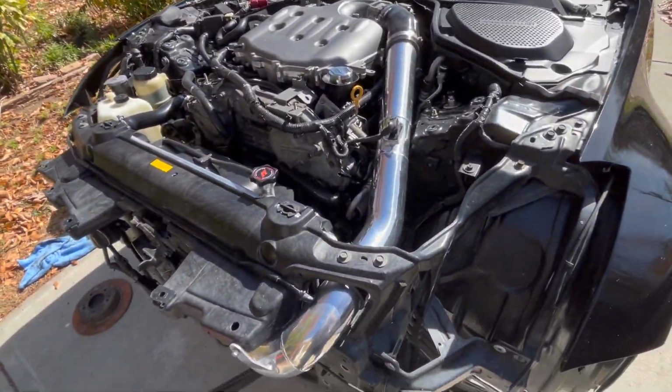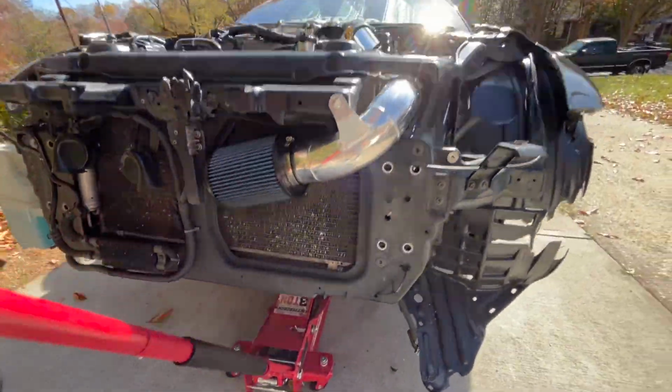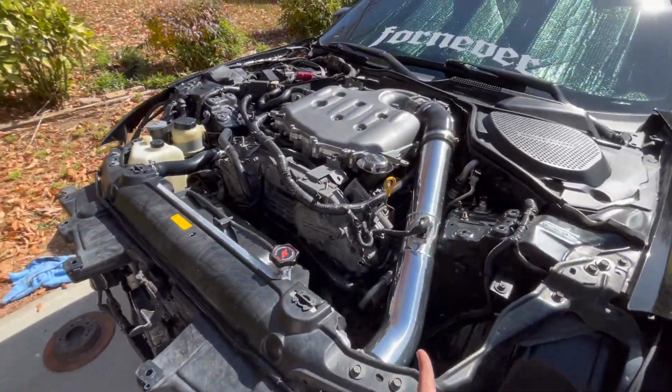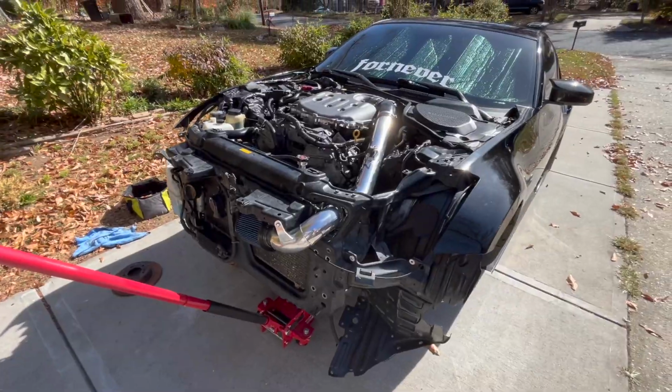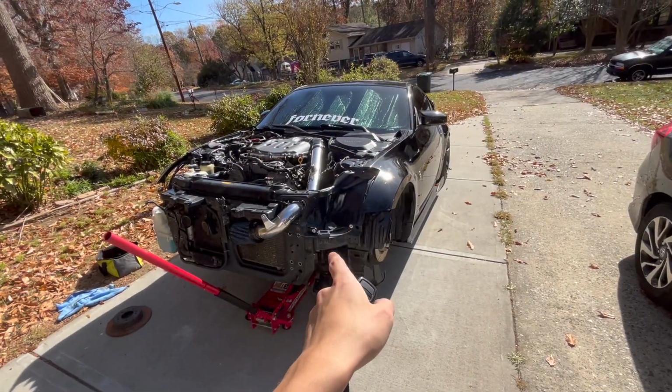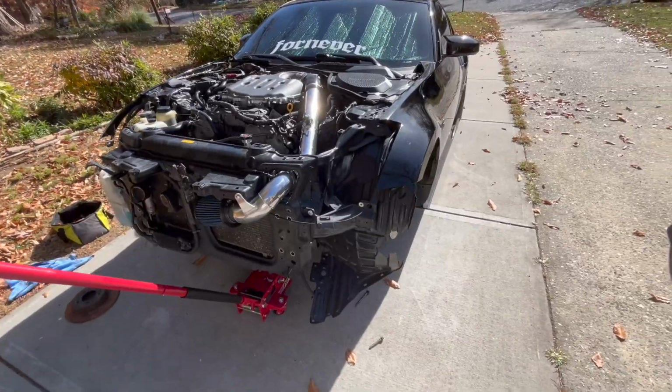And just like that, guys, everything is pretty much all buttoned up. I got the intake on. I have the battery on. ECU is hooked up. I already went inside and turned the key, but not to start it. I turned it to see if the fuel pump will prime, and it primed. Everything seems to be good.